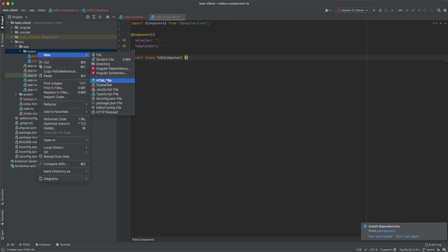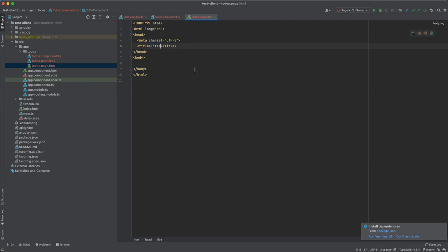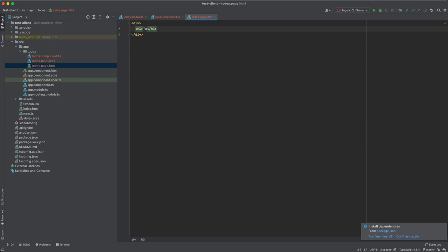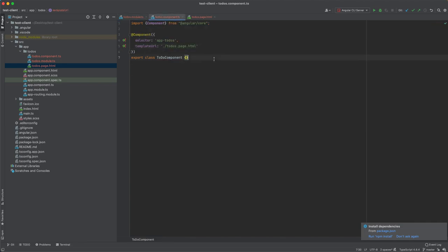A template, or in this case, it's a page. Okay, then import it in a module. Okay.